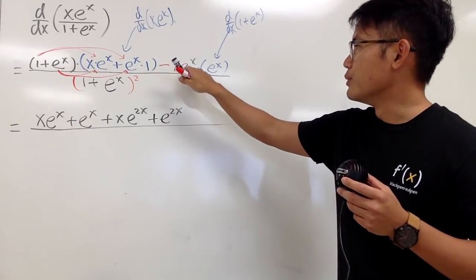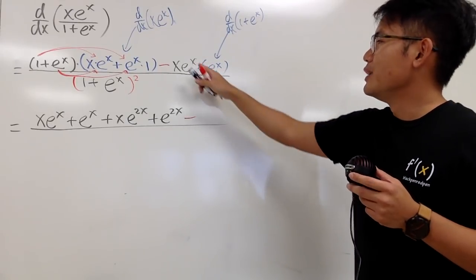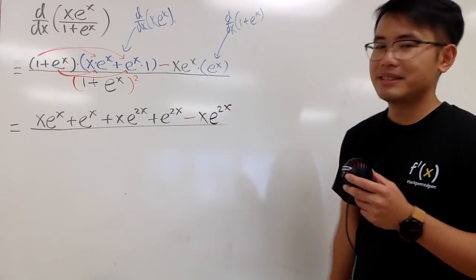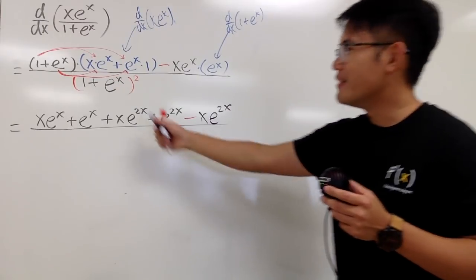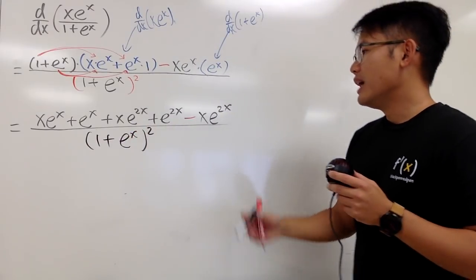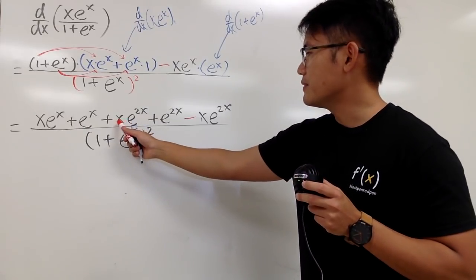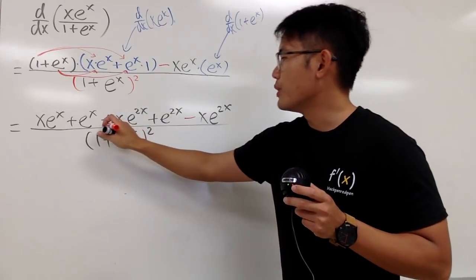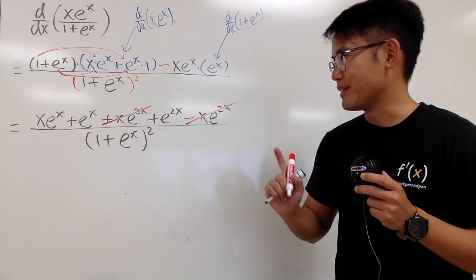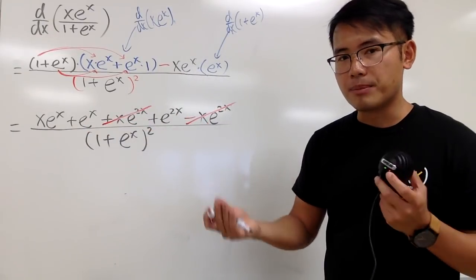And then we have to multiply this and that, and there's a minus in between. X times e to the x times e to the x, you add the exponents right here, so you have this x, and then e to the 2x. All right, that's pretty much it. And then for the denominator, it stays the same, 1 plus e to the x, and then square. And now take a look, is there anything that we can do? Yes, because nicely enough, this and that are the same but opposite sign, so we can cancel them out. Anything else that we can do? Nothing else, because they are all different terms. This and that have different exponents, so we cannot combine anything.